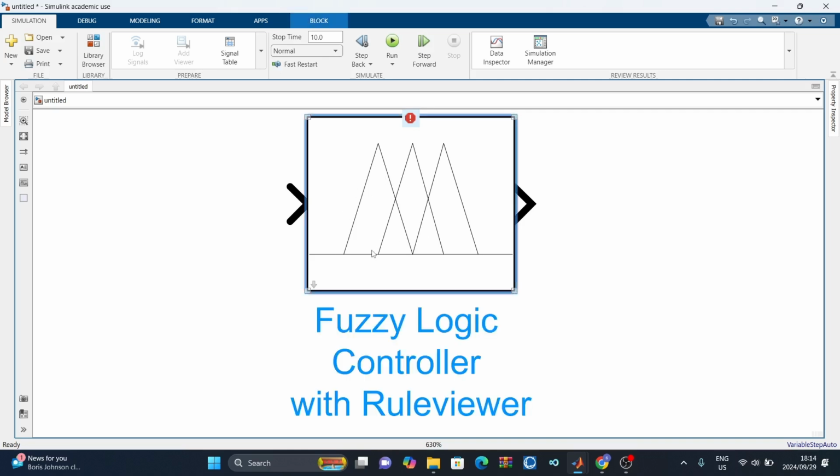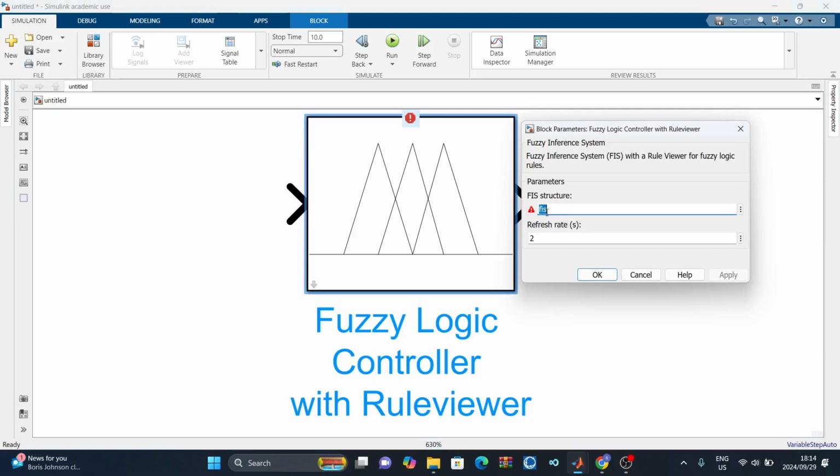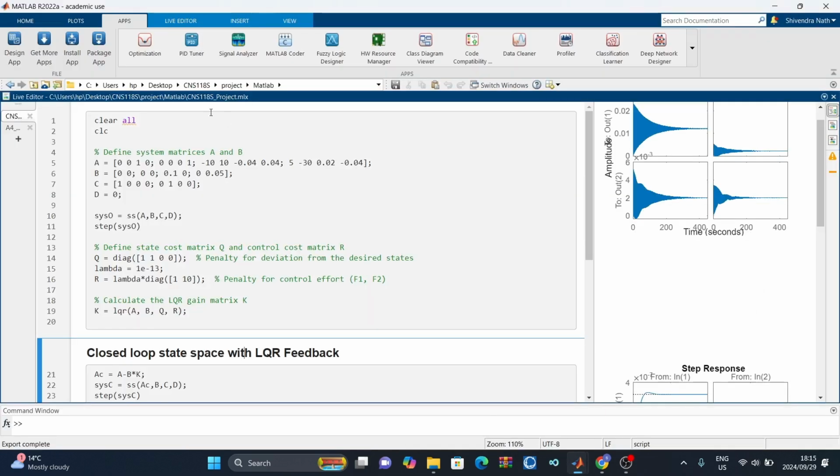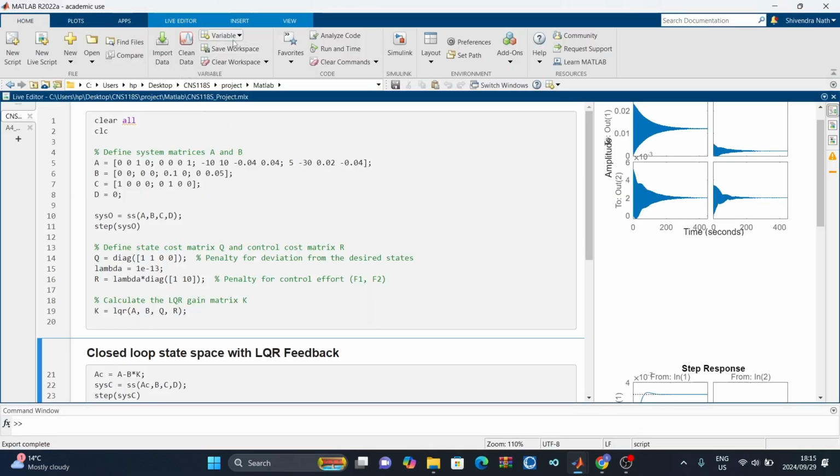When you double click on it, this is where you input the file name. As I said, mine was U1. Then if I say Apply, as you can see, it's applied. And it's okay because my fuzzy logic file is saved in the variables.